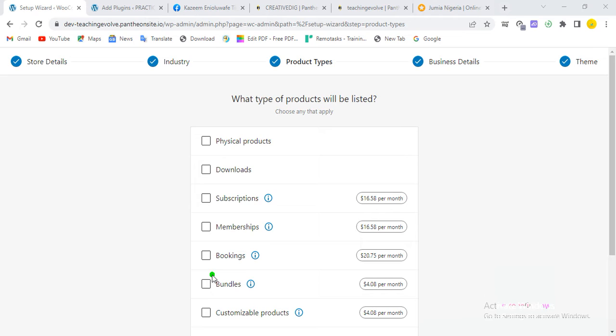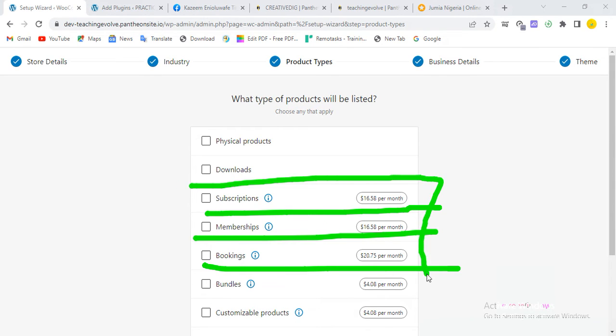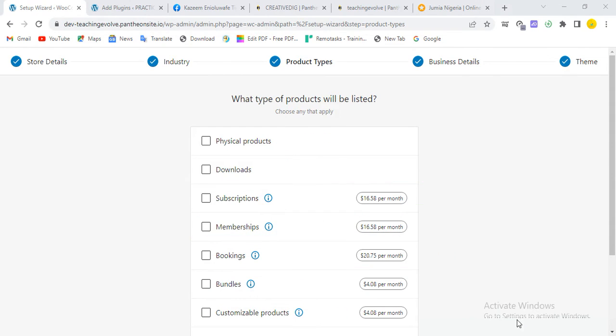So like that, there are a lot of things that you can use WooCommerce to build. But the challenge is that all of these features we are talking about, there's no way you can build them without buying their plugins. The only two things you are left to choose from are downloadable and digital product, and those are the two things that you need.